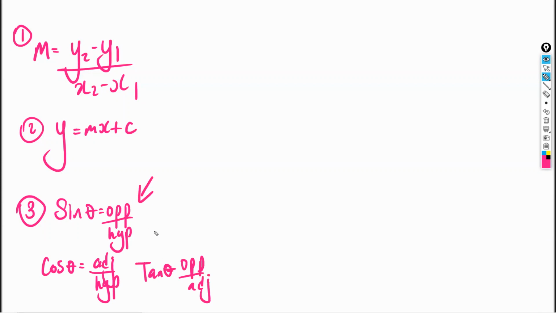This is in the formula sheet anyway, so you don't really have to worry too much about this one. But these two are not in the formula sheet, so you need to know that, guys. You just need to know these two. Another one you need to know, guys, related to these two as well: the reciprocal formula. So for the perpendicular line, the new gradient is -1 over the old gradient. You need to know that.